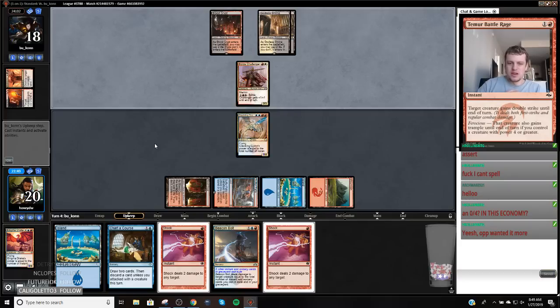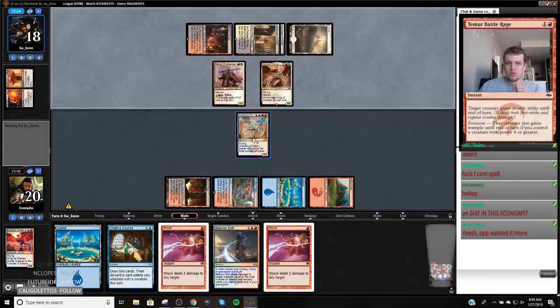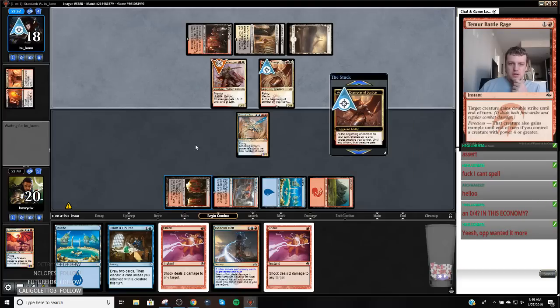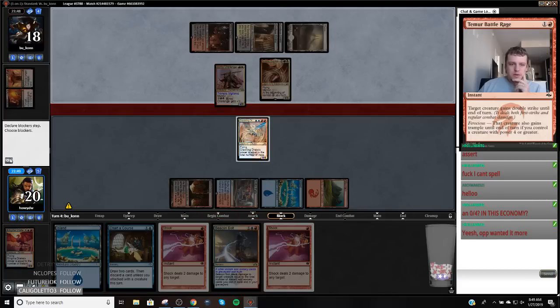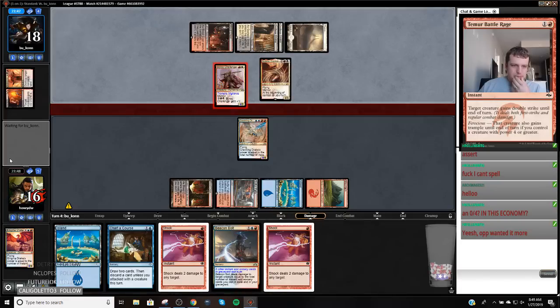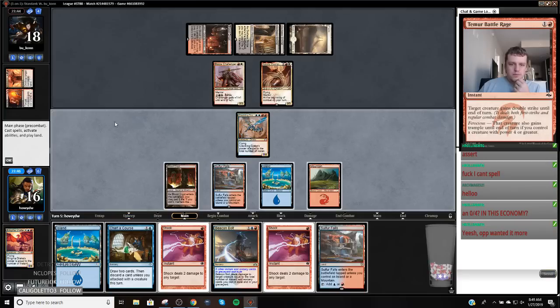Opponent wanted it more. There are people in these black-green mirrors that are boarding in Unmurmuring Ego. This is an Aurelia, that thing is thick. Man, we can't really kill that. Yeah, she's big.